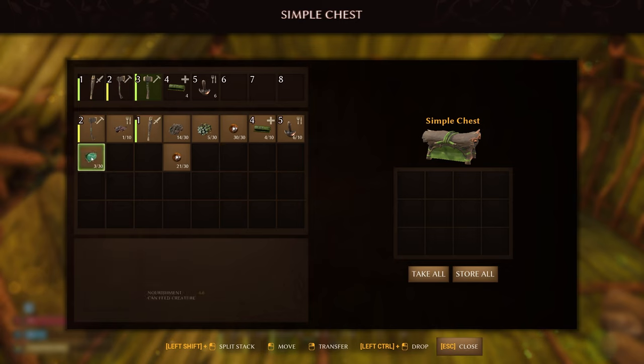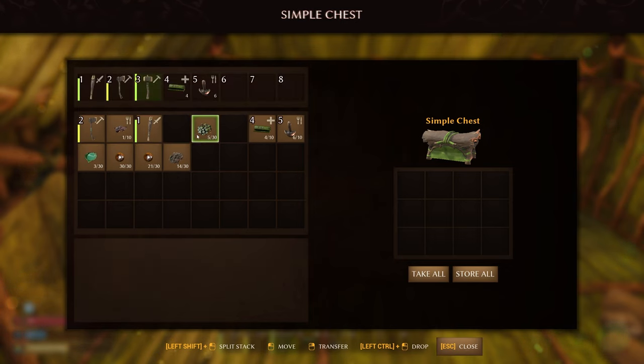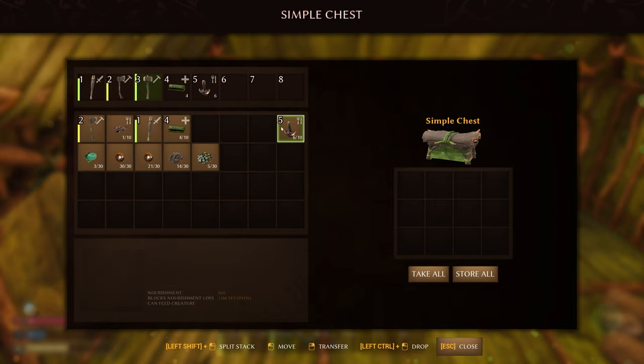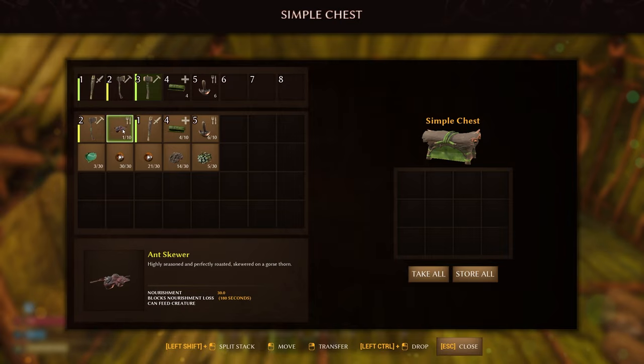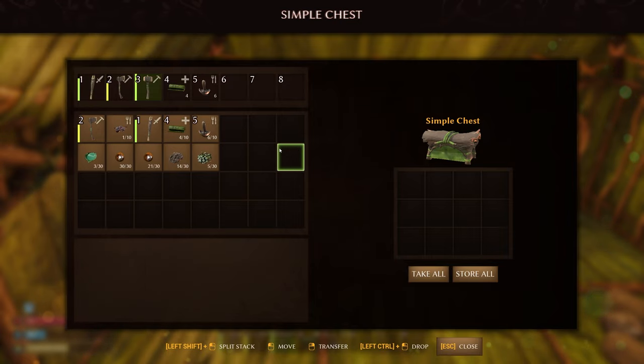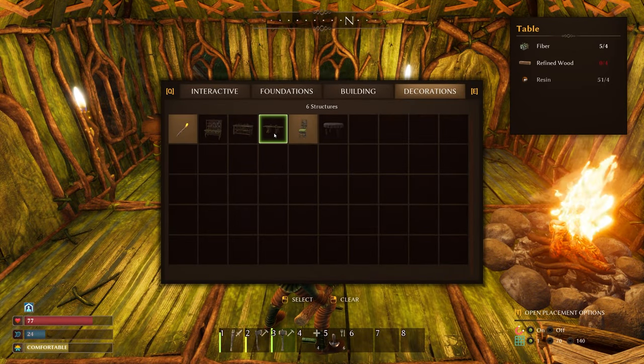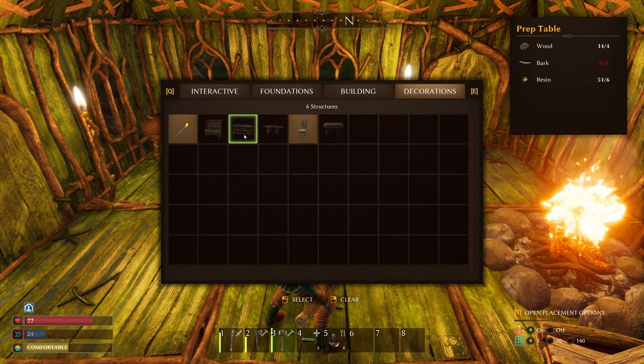Okay, this is like hydration stuff. We've got all of our resin. We've got sticks and fiber. That's our bandages, that's our food, and then that is an ant skewer. Okay, so I think we don't need to put anything in the chests for now, but honestly, just using the chests to make stuff is good.